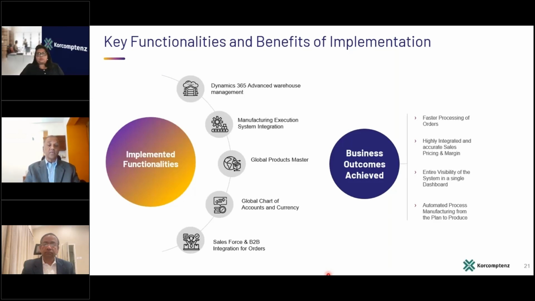And finally, from a reporting perspective, we talked about the reporting challenges. So our team was able to leverage the fact that Dynamics Finance and Operations offered aggregated data. Earlier, they used to use a lot of elbow grease to aggregate all this data. In Dynamics Finance and Operations, it comes aggregated.